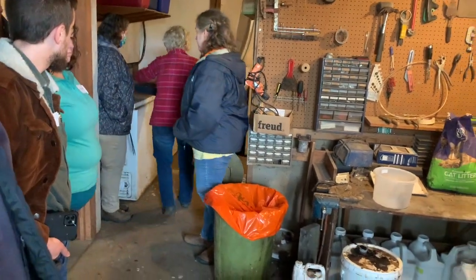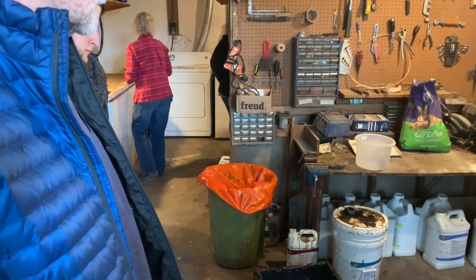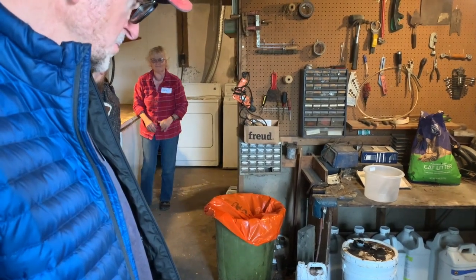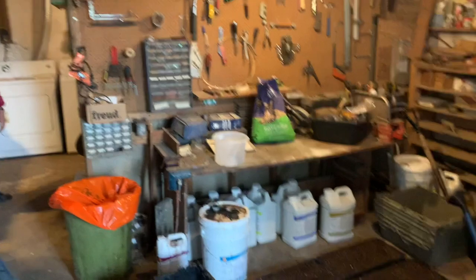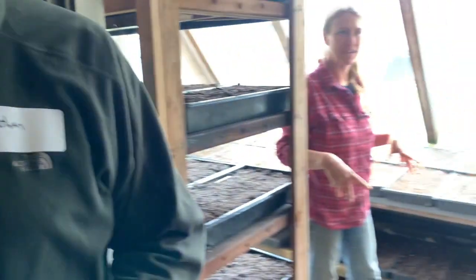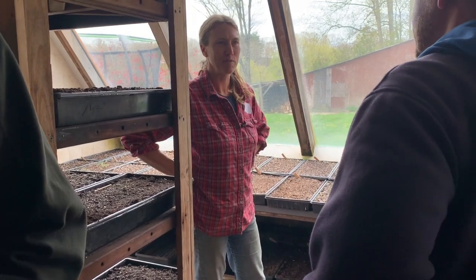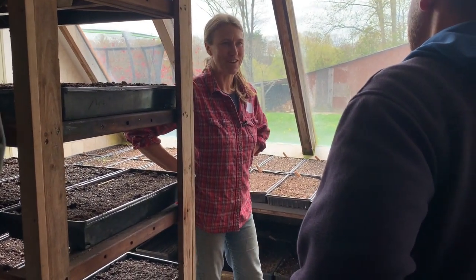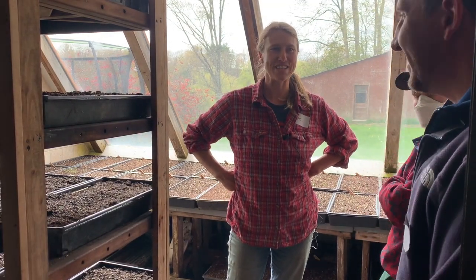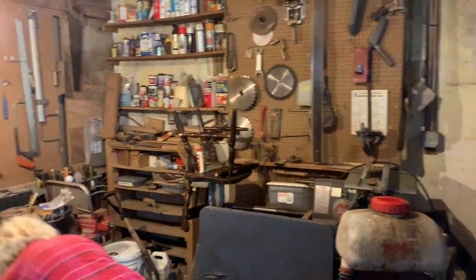Can I ask where you get these watering jugs from? I ordered those from Gardener's Supply, I think up in Burlington, Vermont. They have a website with a lot of online ordering. I know they do have a store, but I just ordered them because we had some other really nice 3-gallon watering cans, but they were really old and had cracked, and we used them for many years even though they were not that great anymore. Finally I ordered those two, which was the biggest size I could find for a watering can. I think it's 2.5 gallons. I've always gotten inexpensive ones from box stores, and they don't work. These work nice. I'm happy with these so far. Don't know how long they'll last, it is just plastic.